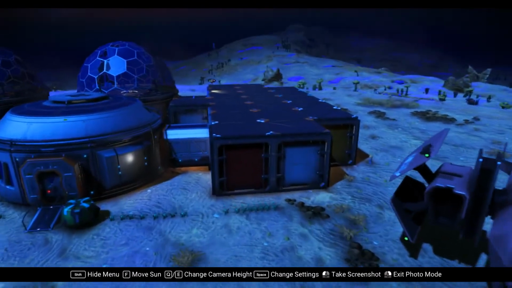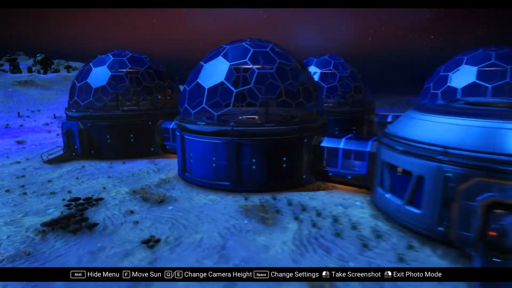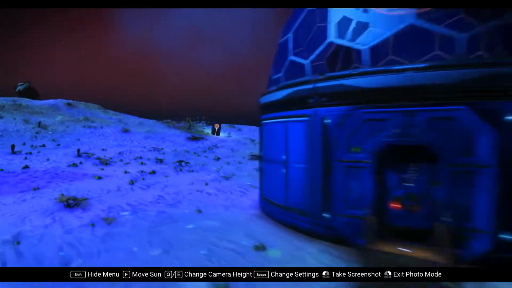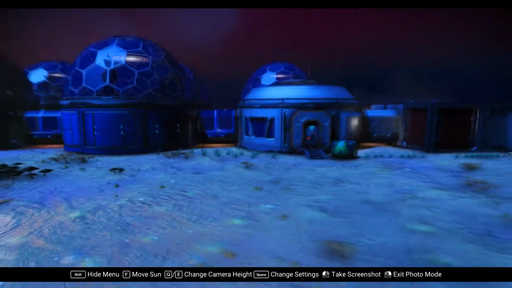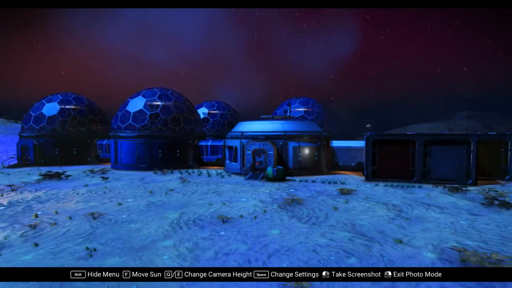You can also see, I know it's night, but you can also see I've actually started to colour some of the domes, and I've got a green one around here. And this is going to form the core of my base. I'm not sure if I'm going to expand it further.